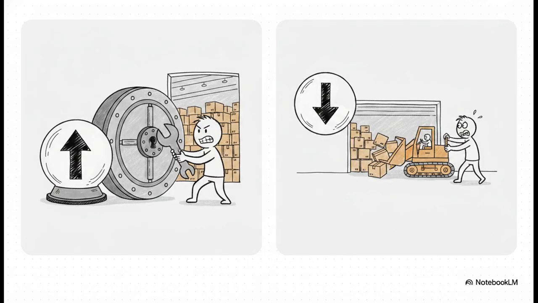And what about tomorrow? Well, expectations of future prices completely dictate behavior today. If producers expect prices to jump tomorrow, they actually pull back and hoard their inventory today, cutting current supply so they can sell it for a premium later on. But if they foresee a market crash and expect prices to drop tomorrow, they do the exact opposite. They flood the market to sell off absolutely everything they can right now at the current higher price.